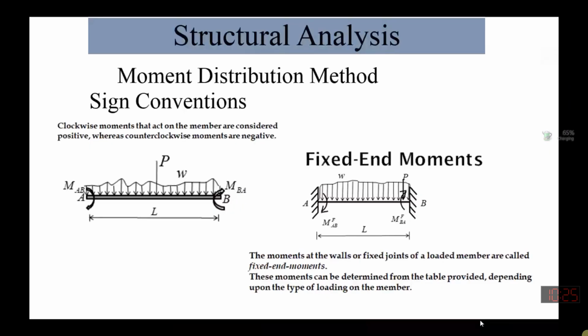Now, I was asking that you have done this in your previous classes, we have covered it, what is the fixed end moment? So can anybody define this fixed end moment? I have your roll numbers and names. Now, roll number 69, Abdul Hasib. Can you tell me what is this fixed end moment? How do we define it?